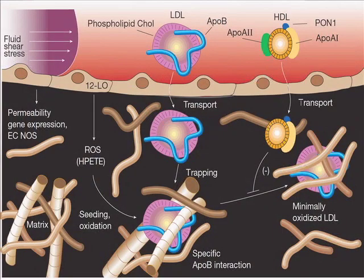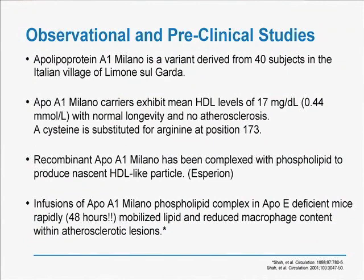Atherosclerosis is not only about LDL. Many people had published data suggesting that the effect of HDL levels on disease activity, morbidity and mortality, in epidemiological studies, had been well demonstrated. HDL is a lipoprotein, and the protein associated with HDL is known as APOA1 — there are other proteins involved, but APOA1 is the most important. And so we had an opportunity to perform an unusual experiment.